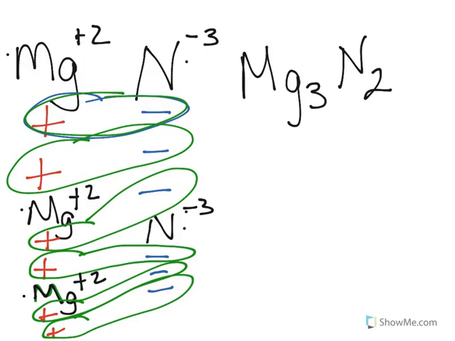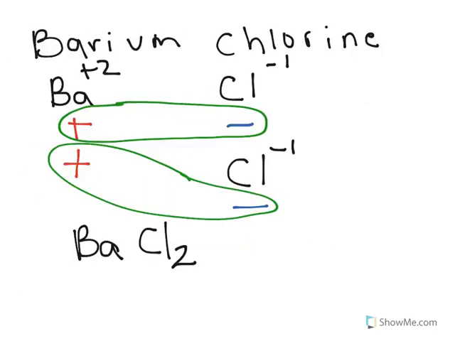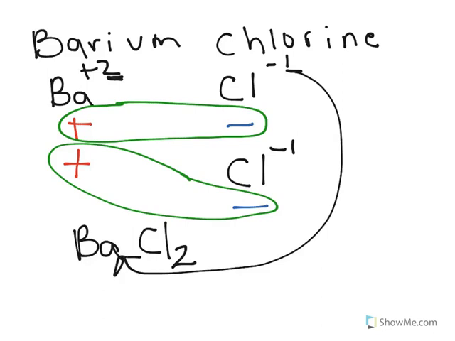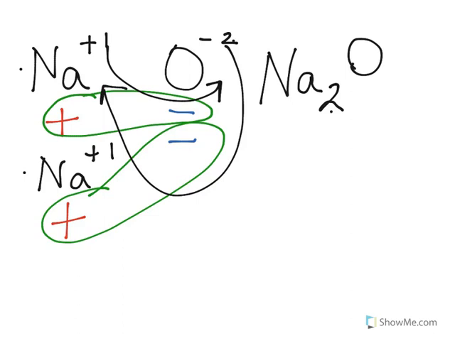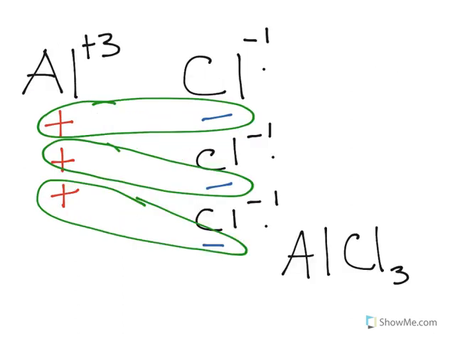Now you might notice something about this. If we flip back to the initial problem that we tried, barium and chlorine, you notice the formula for this is Ba1Cl2. Notice the charges on the top. We have a 1 and a 2. So we took the 1 and we used that as our subscript for the barium and the 2 as our subscript for the chlorine. Look at the next one, Na2O. The sodium had a +1. Oxygen had a -2. We put the 2 on the sodium, the 1 on the oxygen.